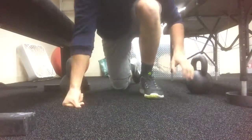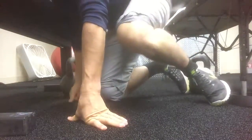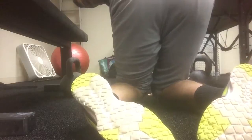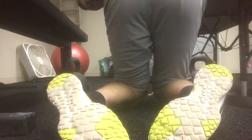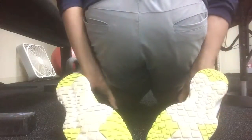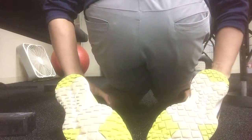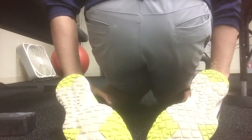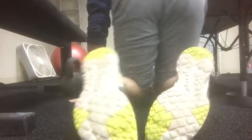Another way we can go at that — I'll show you from the back here — is if I get in this position and turn my feet in, internally rotating my tibia, and then sit back on my heels, I can shift to one side or the other. If I'm keeping my tibias internally rotated — yeah, this is a little uncomfortable — and I put weight back, that's another way to work that mobility.